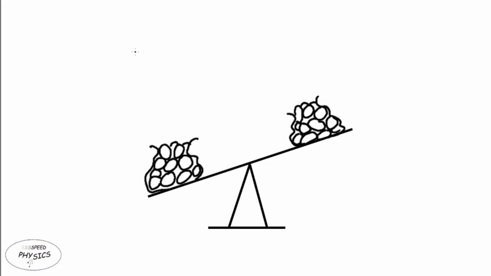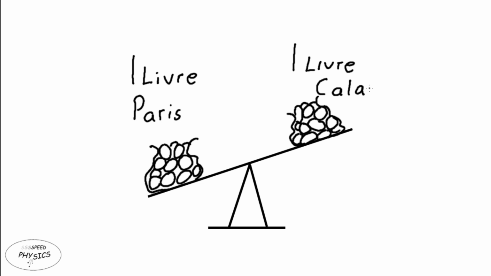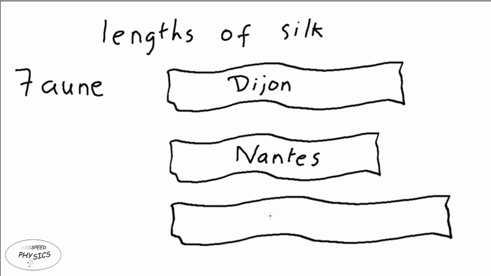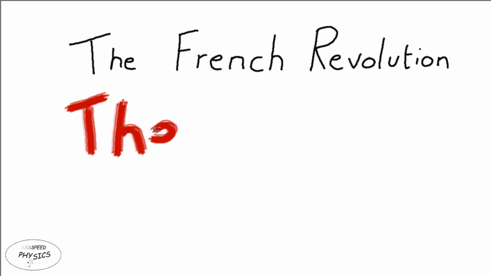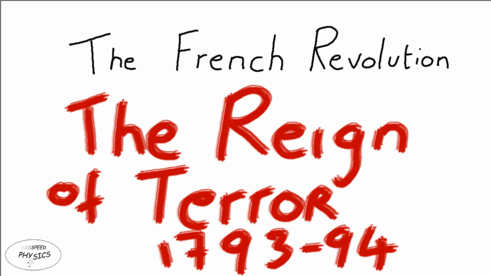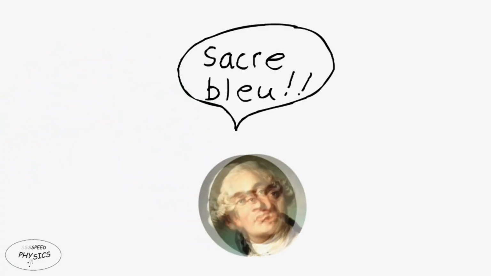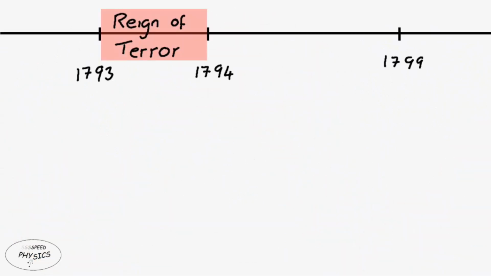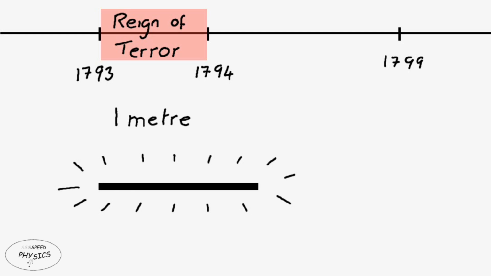Before that time, in Europe, all measurement was in a mess, but especially in France. There were so many different units for length and weight, and popular units varied in value across the country. So if you bought a livre of potatoes in Paris, you might be shortchanged if you bought the same amount in Calais. The same was true of the aune, a unit of length, so buying 7 aunes of best silk had its risks. Anyway, the French Revolution happened, and with it that particularly bloody episode, the Reign of Terror, 1793 to 94. Unfortunately, King Louis XVI was guillotined in 1793, and Lavoisier soon after in 1794. By 1799, both the metre and the kilogram had been defined.